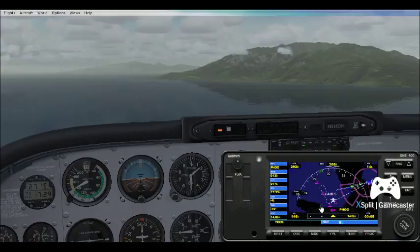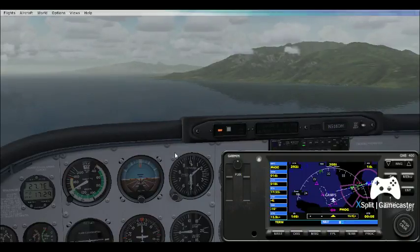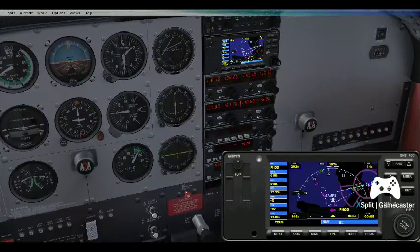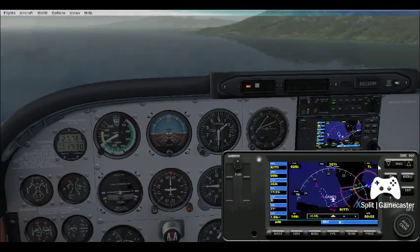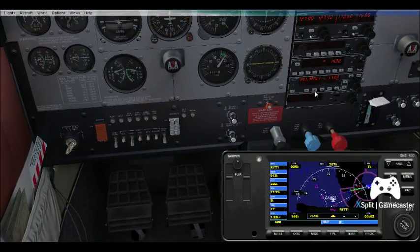When FSX does its substitutions, I wish it would also check to see if it's a tail dragger or not. Because it always breaks your immersion when you just see a nose wheel plane dragging its tail across the ground. Oh yeah. Like a 737 replacing a DC-3. Yeah. Or here's the best one: when it substitutes a helicopter with a submarine. Never had that happen yet. No, I've had that one. I've had the aircraft carrier getting substituted.